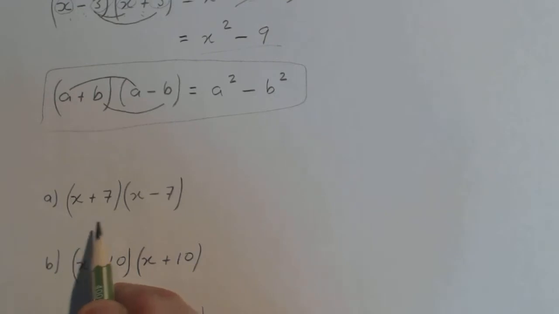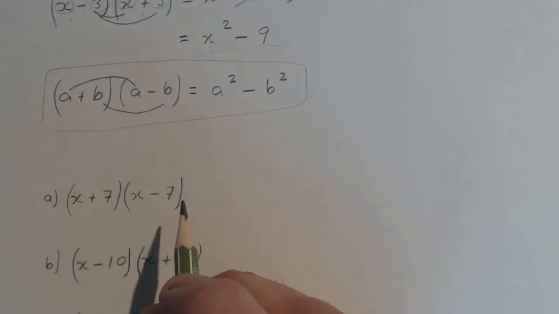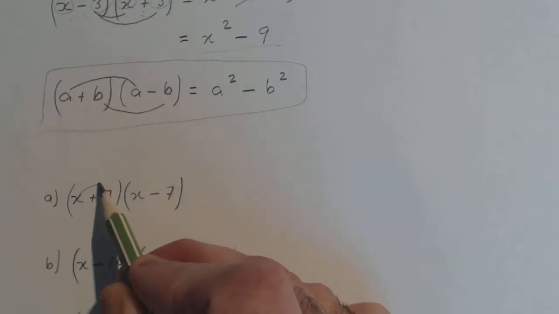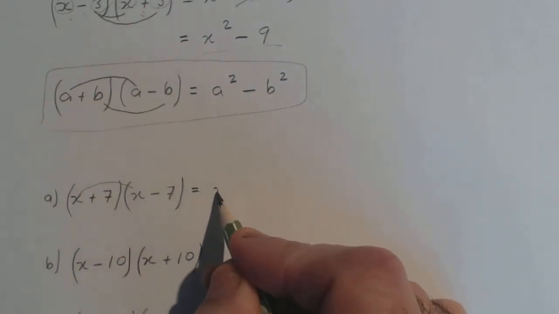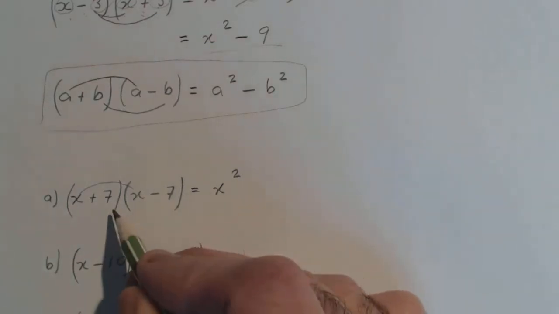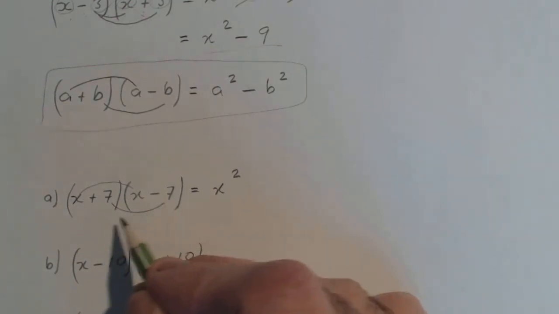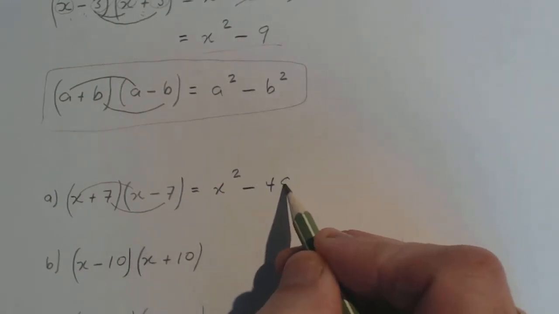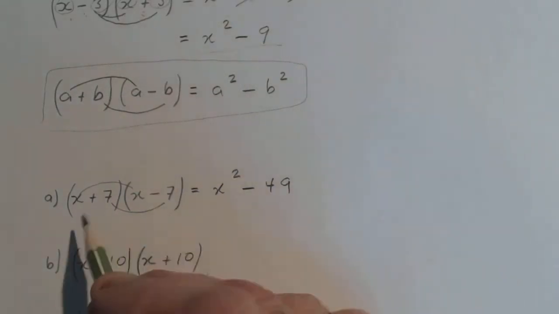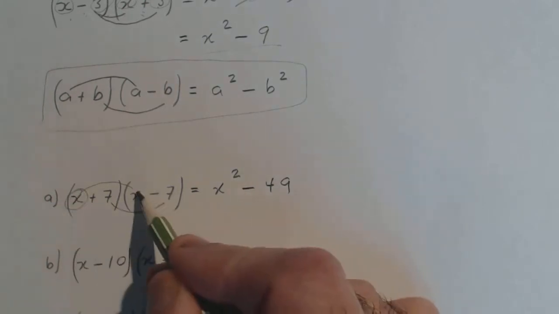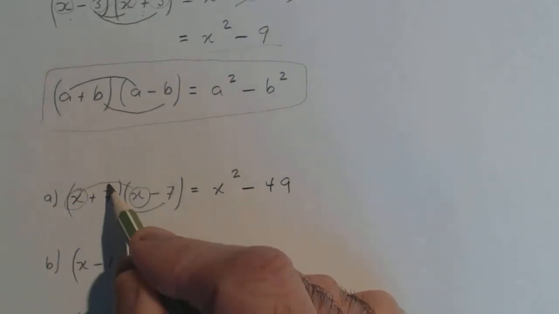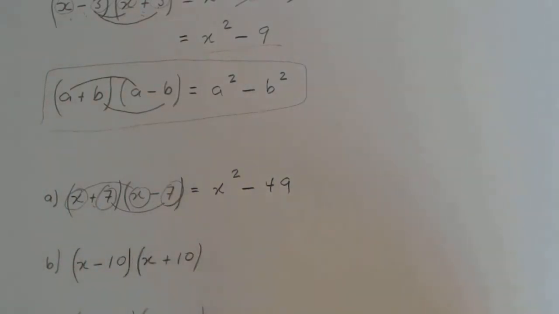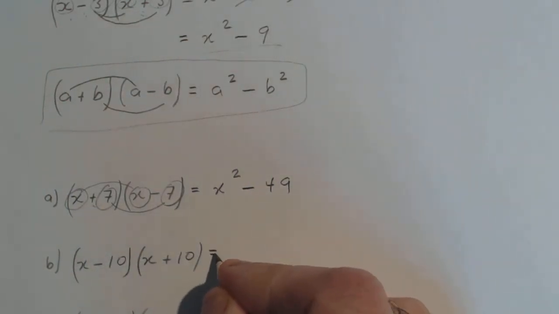So let's apply this idea to these examples. We have x plus 7 times x minus 7. So all we do is multiply the first two terms together and we get x times x, x squared. Now we multiply the two last terms together and get plus 7 times minus 7 gives minus 49. Now the reason why we can do this is because you can see the pattern. Same, same, first two terms, same, same, last two terms, but the signs are different. The next one, it's the same again.